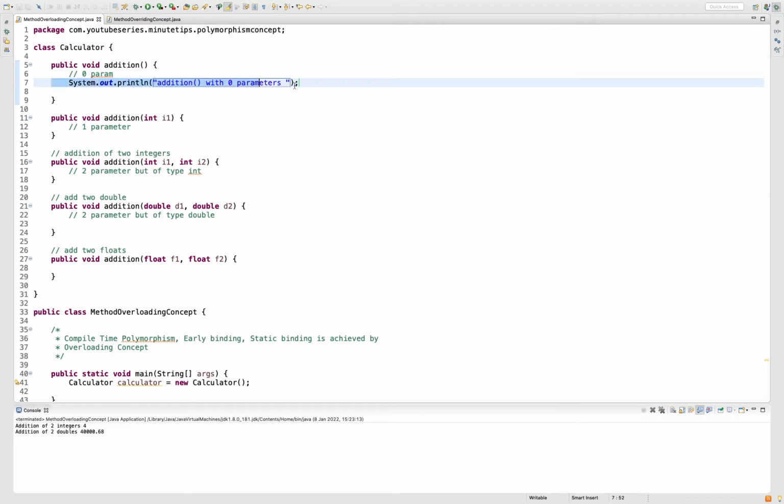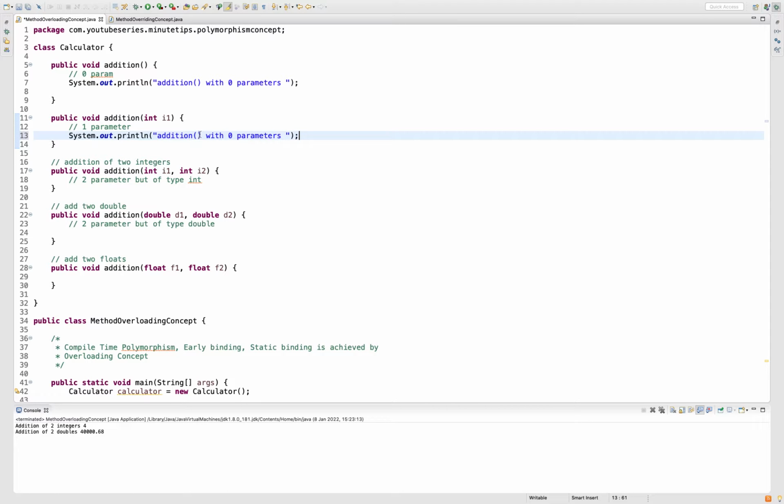Again here what I will do, addition method with 1 parameter. And I will just try to print that parameter name here.